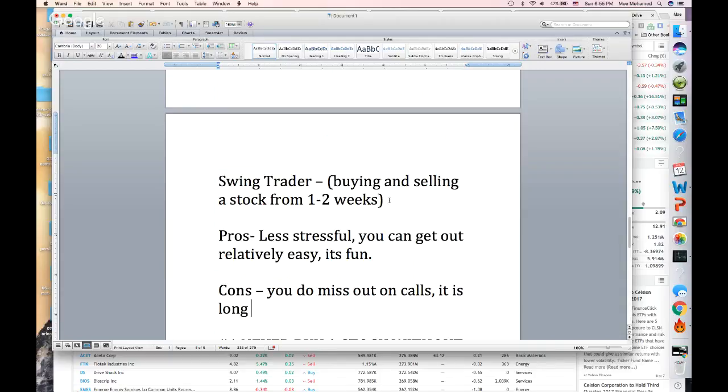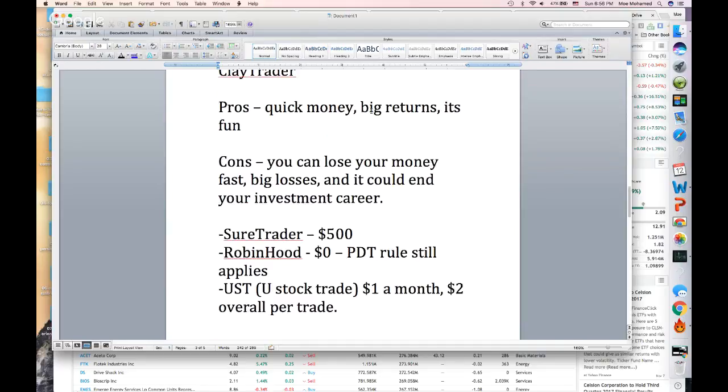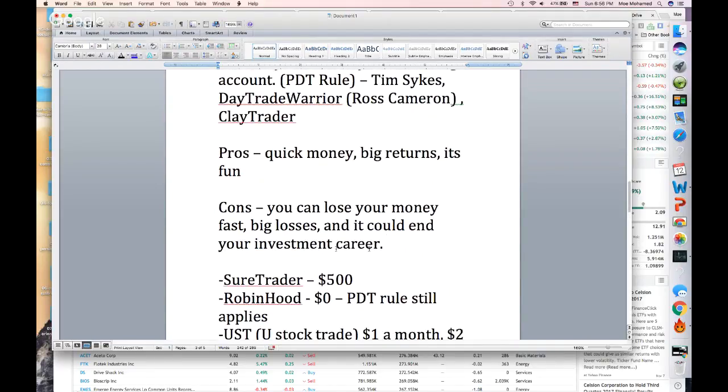You may be sitting on a stock for a week, but it's like, what are you willing to risk? Are you willing to risk it to play stocks that are hot now, or are you willing to give up 2-3 days of trading to make 40, 50, 60% on a trade? It really is all up to who you are as a person and how patient you are. So it is long, and doesn't work well with people without patience. I mean, that's really the bigger con. Day trading, also your stop losses hit all the time, and we'll talk about that in risk management. But they hit all the time, and sometimes you might get kicked out of a trade, and now you're screwed. So stop losses suck.